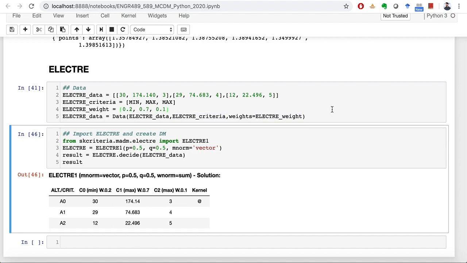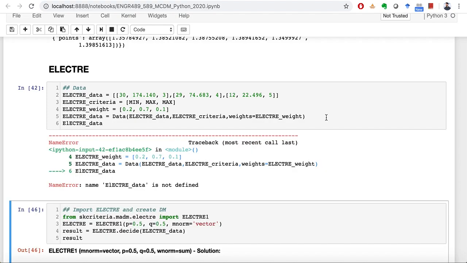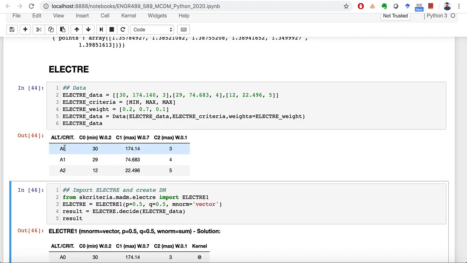So if I run this, I also can print the data. Okay, that's a mistake. Okay, so yeah, we have 3 alternatives, 3 attributes, and these are the values that we have.